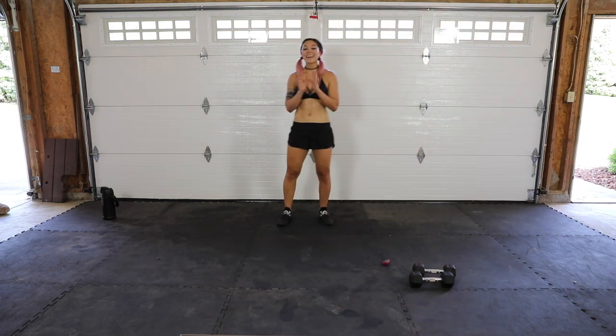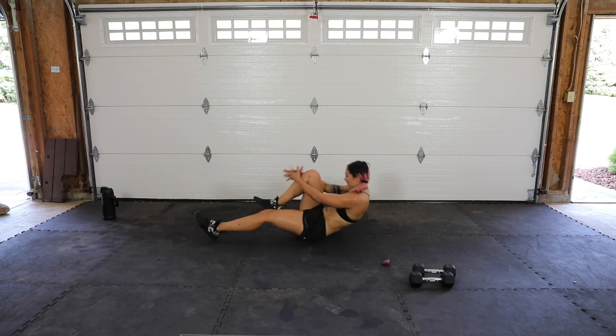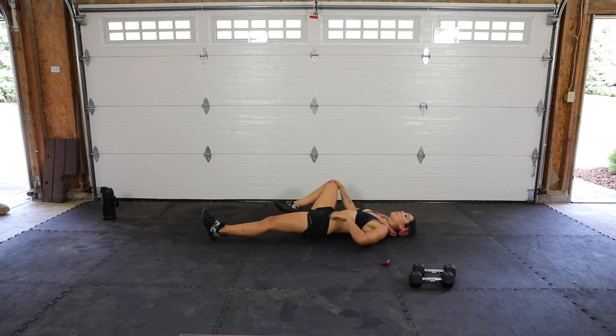All right, guys, come on down to the ground. Let's cool it down. Go ahead. Bring that right knee in your chest and pull. Listen to the crickets and cicadas and birds. Bring that knee to the outside, opening up the hip. Try to keep both hips on the ground as much as you can.